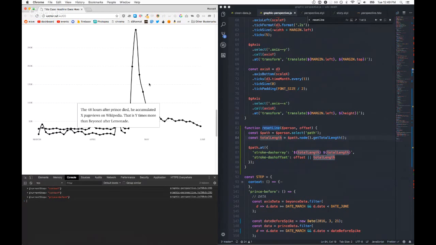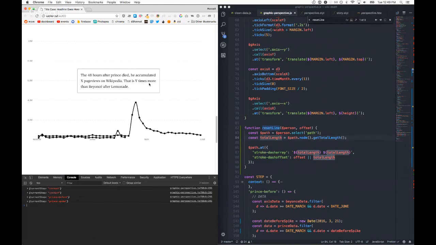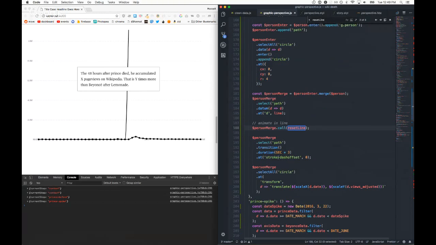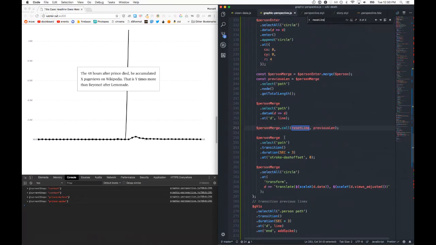All right. Oh, interesting. It kind of worked. Let's see. Reset line, for the previous length.